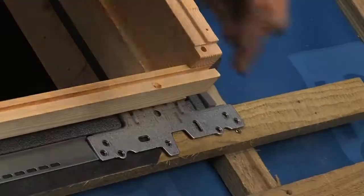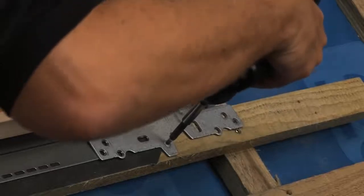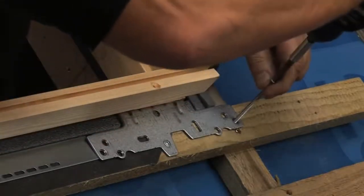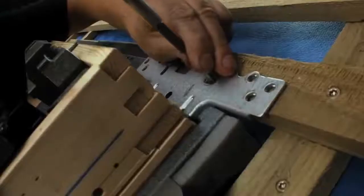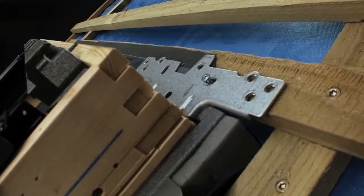Firstly, we will fully fix the bottom brackets of the window with a 30mm and 80mm screw in each bracket, making sure that the 80mm screws are drilled through the batten and counter-batten, if the roof has one, into the rafter. At the top of the window, a 30mm screw is used in one of the horizontal slotted screw holes in each bracket, but left 10mm proud.